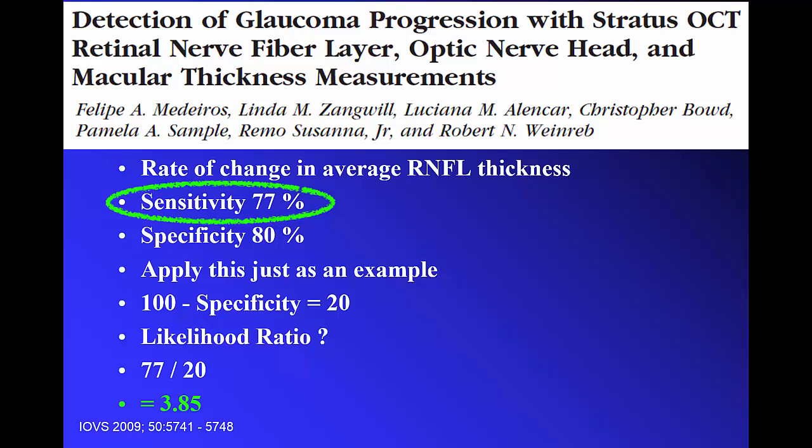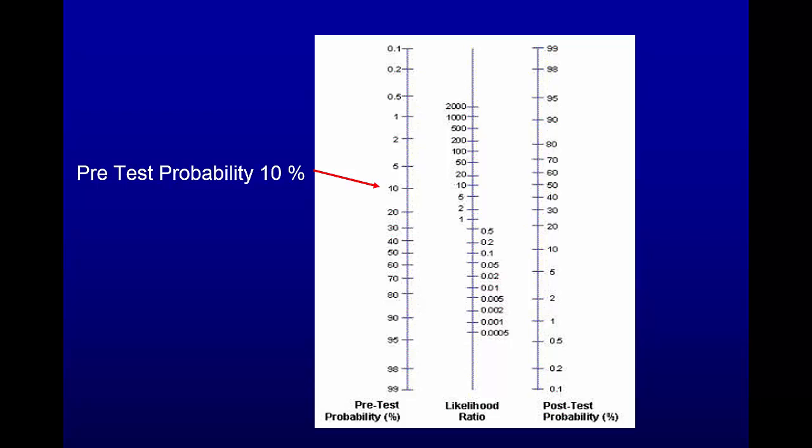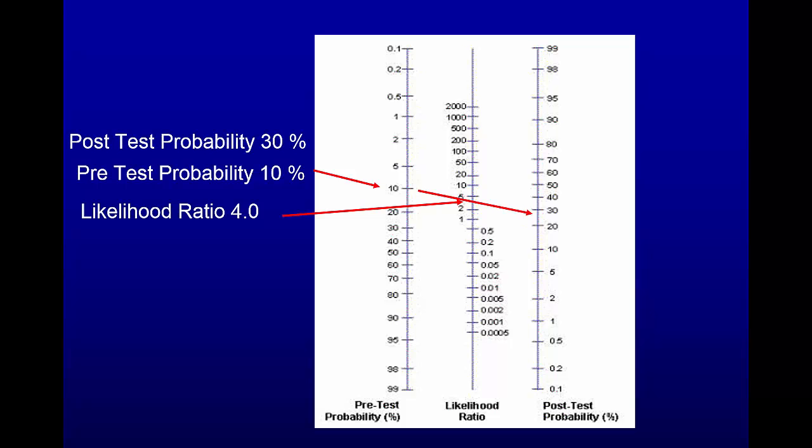You can calculate the likelihood ratio. You start with a pretest probability of 10. Your likelihood ratio is there. And you are approximately 25% sure of the diagnosis. So at this stage, you don't know, am I going to watch? Am I going to step up treatment? If you were 50, 60, 70% sure, you would probably step up treatment. And most of us have a threshold where we say, I have to step up treatment in this patient.